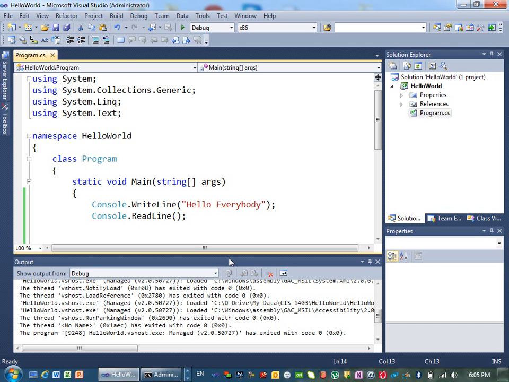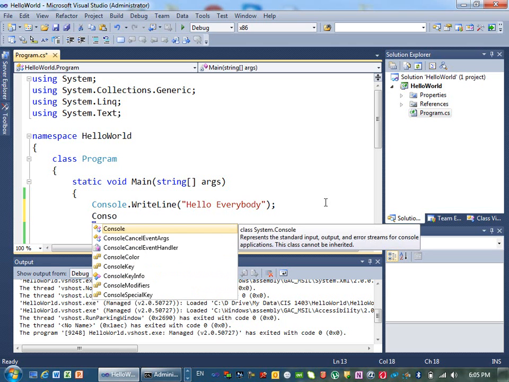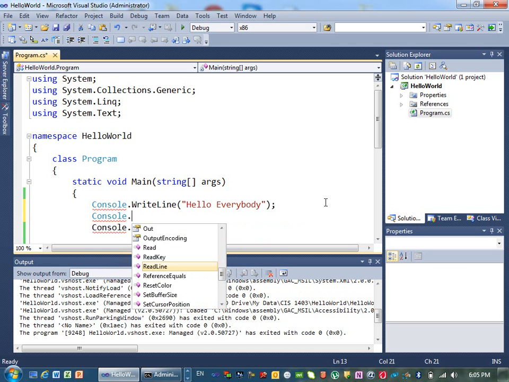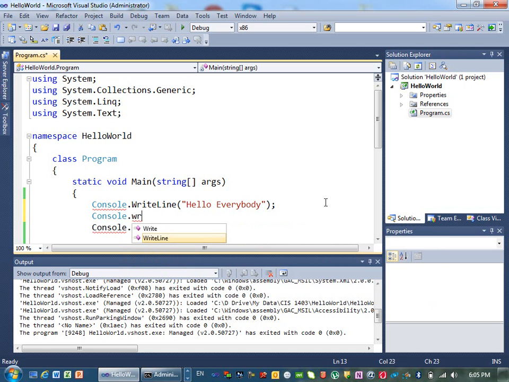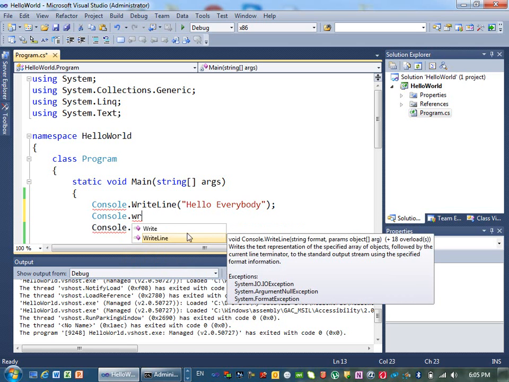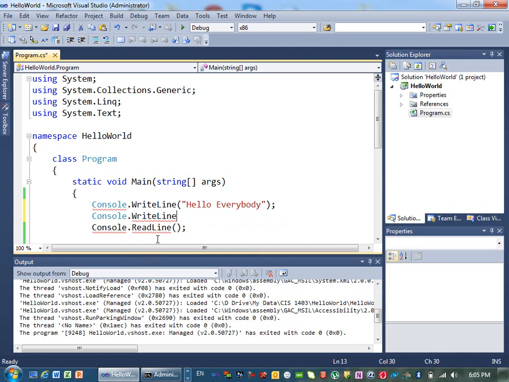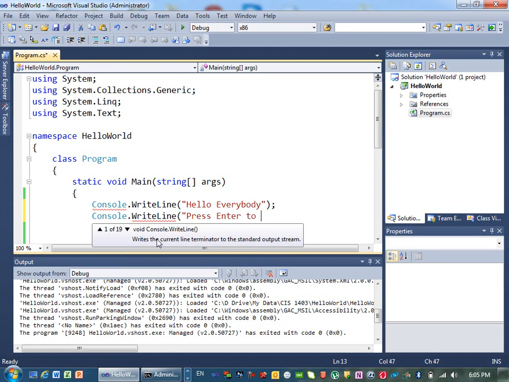Okay. So what do you do? You can do copy and paste, right? At the beginning, I recommend you do what? You type it. Why? So you get used to it. So you remember it. You don't have to memorize them. You get the idea? So we say Console.WriteLine, and then bracket, press enter to quit.